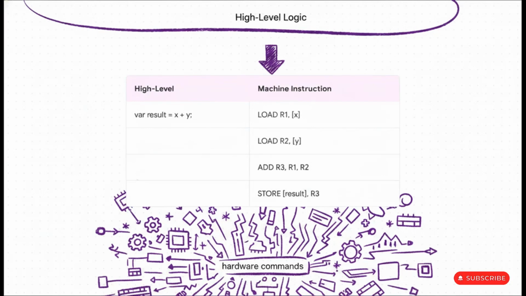I want you to really notice the powerful contrast here. Just look at how one elegant, simple line of human logic, something like var result equals x plus y, completely explodes into a tedious, highly literal sequence of hardware commands. The CPU can't just do it. It has to explicitly load x into register 1, then load y into register 2, then add those two together and put that into register 3, and finally, store that resulting number back into memory. It's crazy. One high-level thought instantly becomes many hyper-specific physical actions.